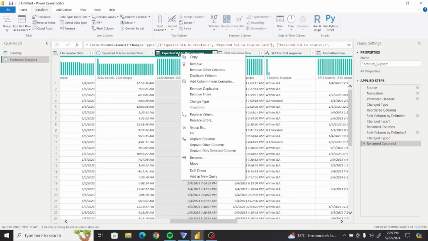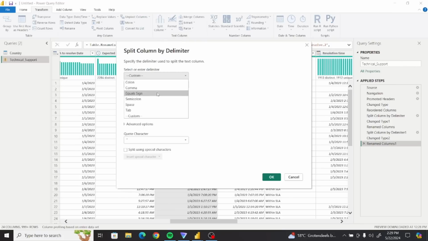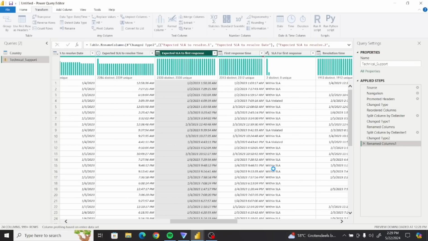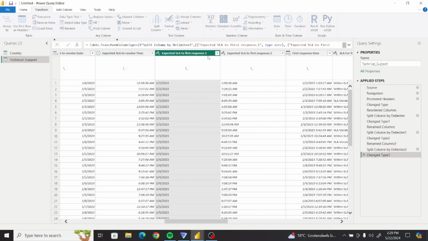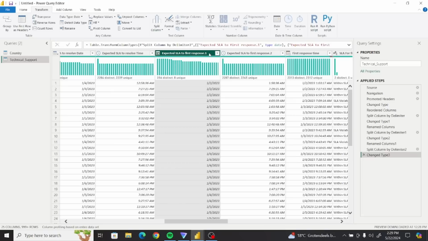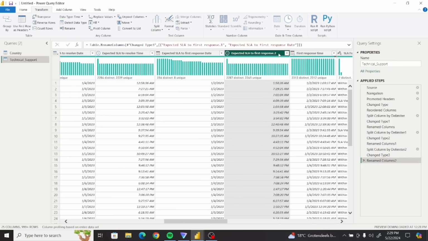I'll select this and say split column by delimiter. I'll say space once more, leftmost delimiter. I'll click on OK. I'll rename this now to expected SLA to first response date. I'll also rename this to expected SLA to first response time.